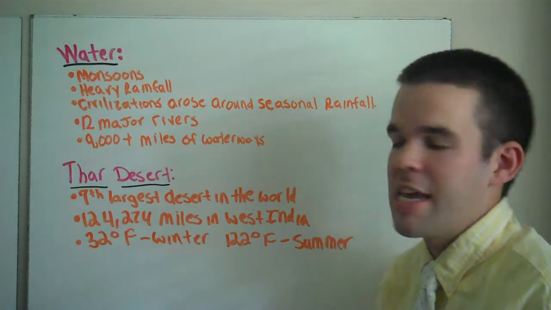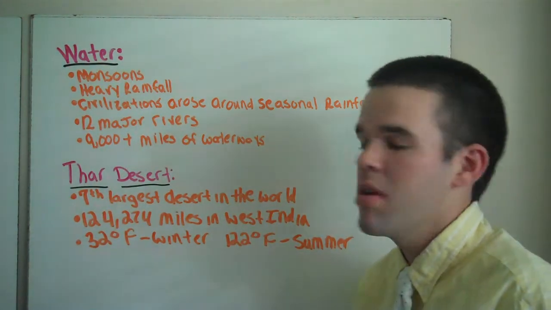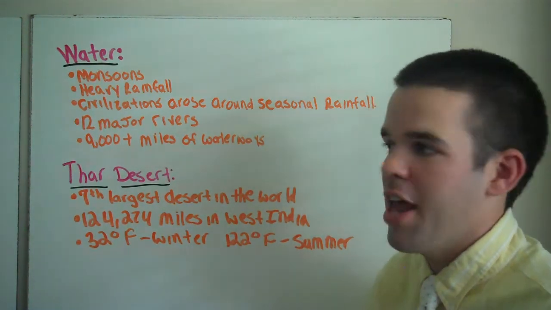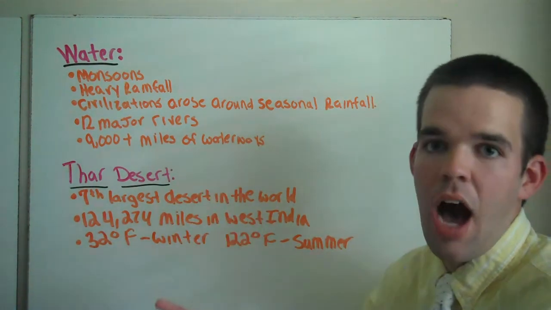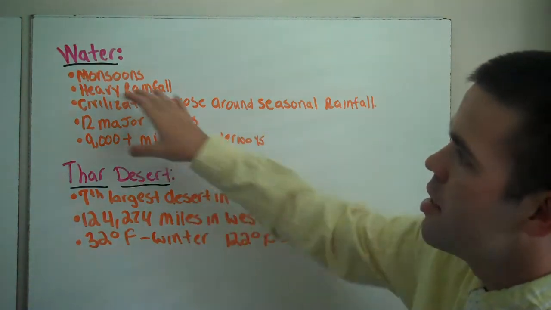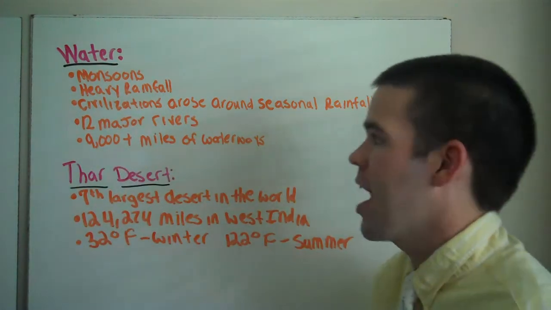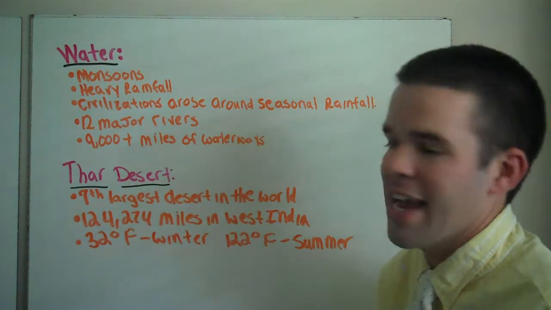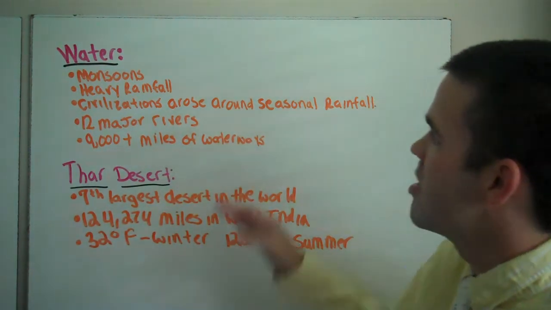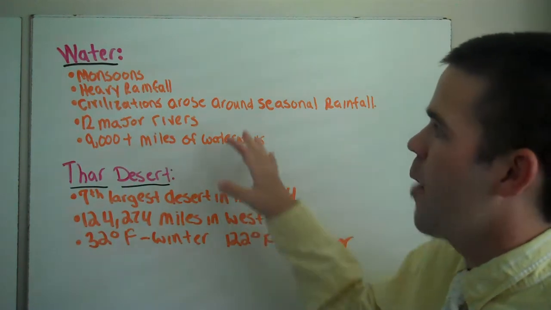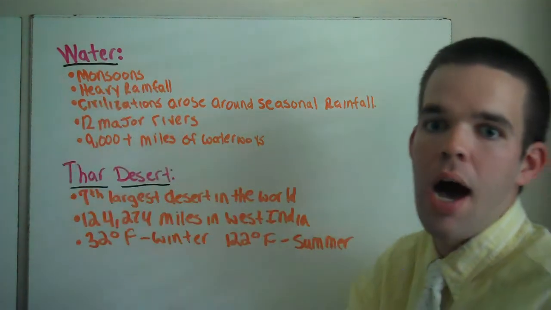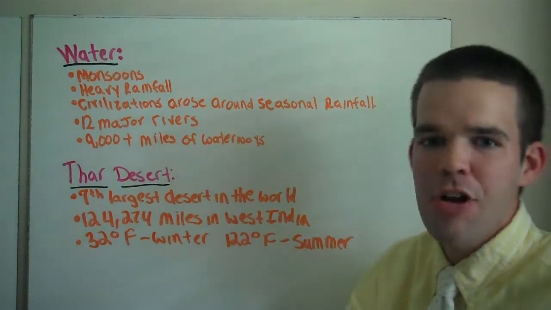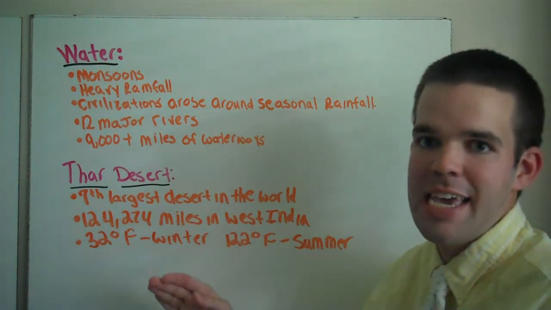We've talked already in this unit about monsoons. We understand that monsoons are almost like a drought, a flood, and a hurricane combined, all into one. Not only does India's subcontinent have a lot of monsoons, they also have a large amount of rainfall. That kind of comes with the flooding. The civilizations arose around these seasonal rainfalls. They figured out about when they were coming, and they would migrate out, and then they would come back in.